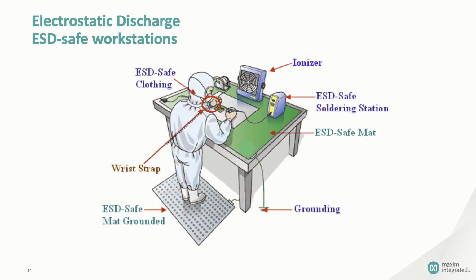Now, a word about clothing. You really don't have to don a bunny suit like this fellow, but you should pay attention to what you wear around a static safe workstation. Natural plant-based fabrics like cotton or linen are good choices because they don't tend to accumulate static charges as rapidly as some other fabrics like silk. Now, synthetic fabrics, nylon, rayon, and other similar materials, they're the worst.